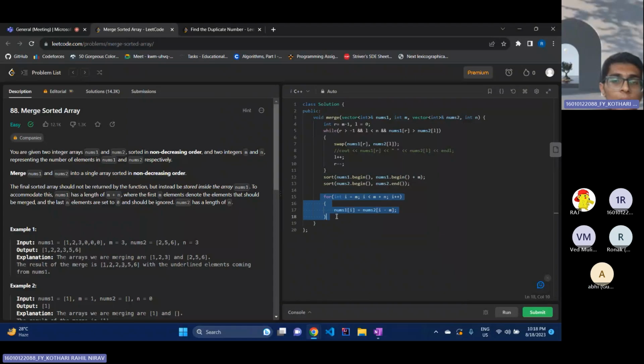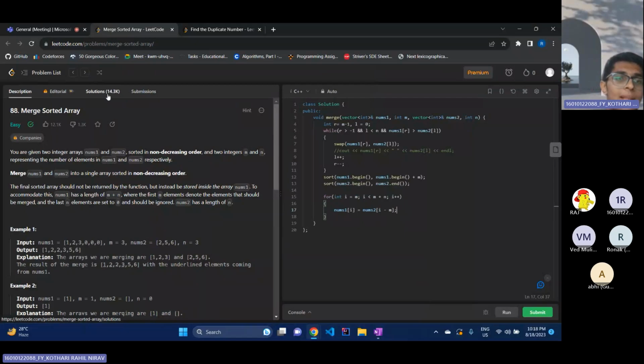And this for loop is the second part of the problem I told you. Simply replacing the n largest elements I got with the last n positions in nums1. And notice I am not returning anything because the function does not need me to return anything. I am simply modifying my input vector nums1, and this passes.